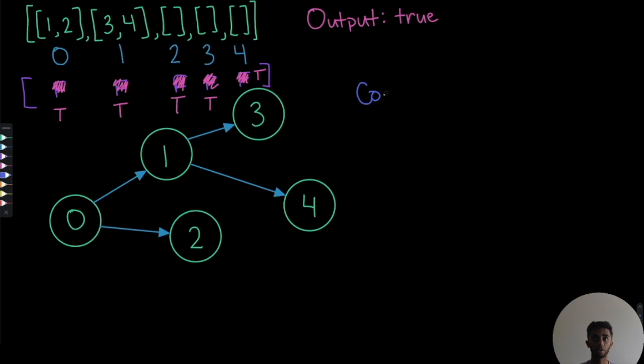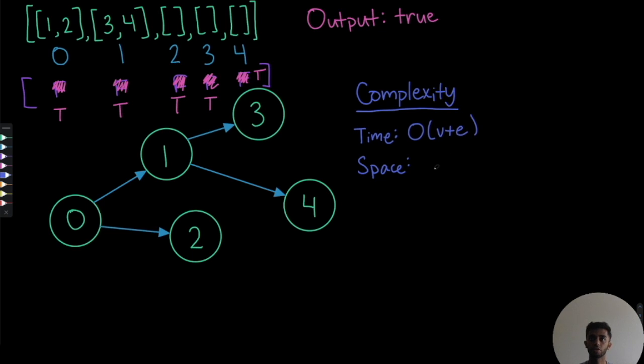I want to be clear that you do not have to use a DFS for this question, and it's not necessarily better to use a DFS. A BFS, a breadth first search, is totally valid here as well. It's not really worse in any way. I just wanted to teach a DFS here, and I thought this was a good example of how you can use a DFS. It's not necessary. With that being said, let's go ahead and talk about our time and space complexity.